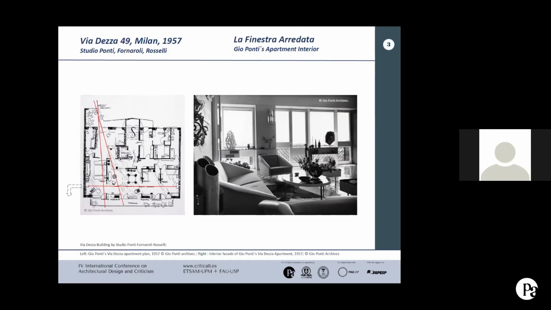Gio Ponti's apartment on the upper floor was a protagonist on its own, his penthouse, resembling a demonstrative apartment. Designed in its minimal details, it contained all of Ponti's inventions for modern living. In his solar home, as he referred to it, flexibility and openness were the models. Therefore, the 160 square meter apartment was centered on a different family style, a unified space with the possibility of maximum openness and vision, represented in the plan by the Ponti and Brown arrows that we draw here. Having this in mind, the arrangement was organized to allow the bedrooms and living room to receive the maximum light and views, thus all facing the street.